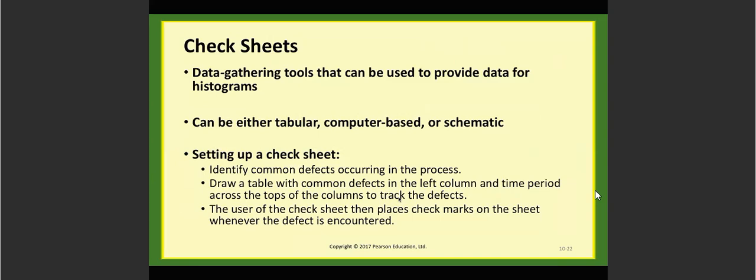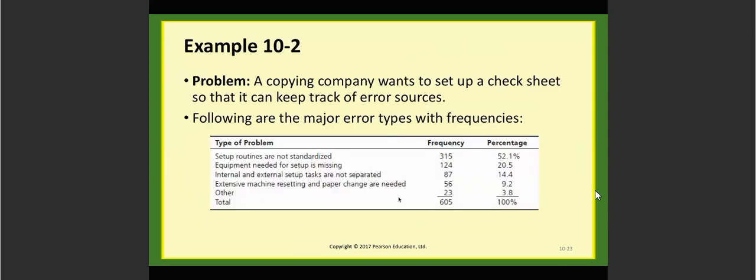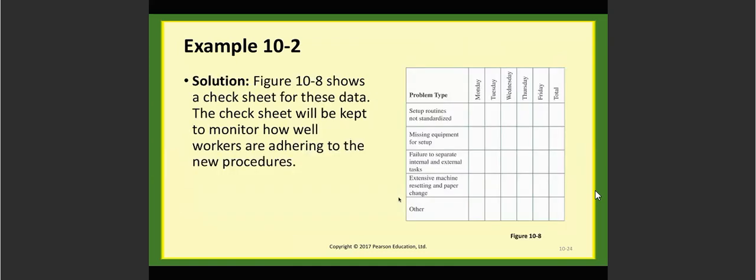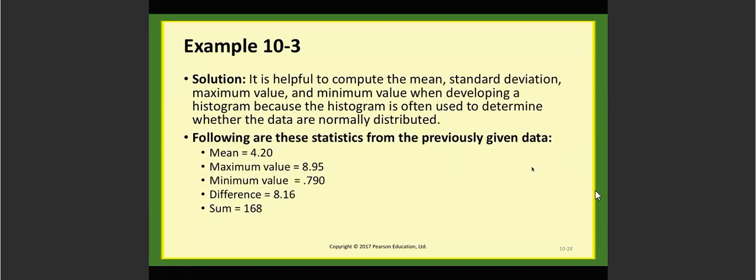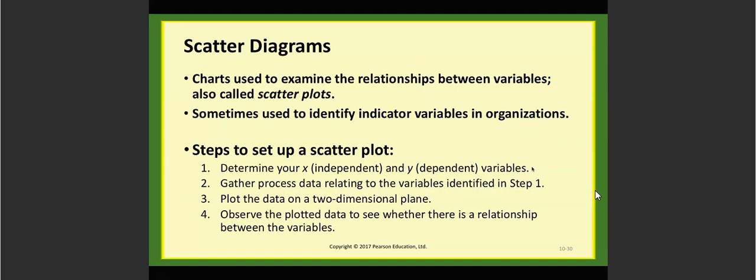Okay, check sheets, data gathering tools that can be used to provide data for histograms, the histogram, the control charts, right? All these are to collect data because it's very simple. You're just counting the frequency. Let's say if you look at this, set up routines, not standardized. So how many times in a week does this thing happen? It's very simple. Histogram, because it's a graphical representation of data in a bar format. Okay? We're not going to look at how to do the histogram.